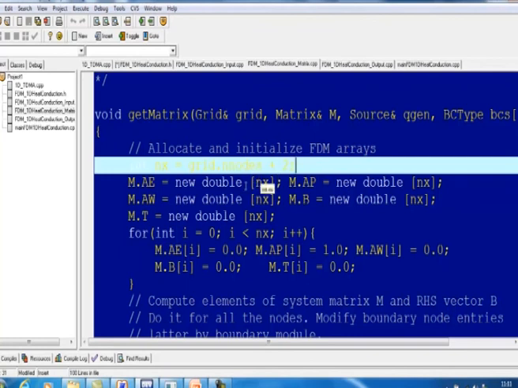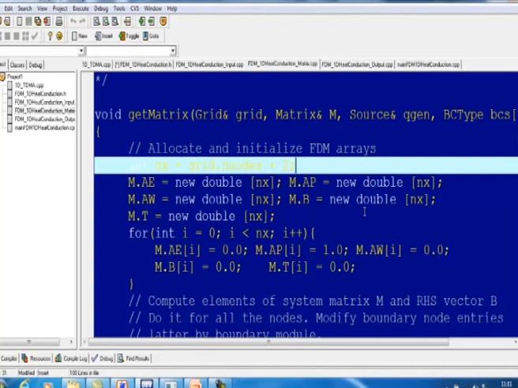It creates memory space which can hold nx double entries, and the address of that memory space, which will represent an array, is returned and stored in this pointer m.ae. So m.ae now becomes a dynamically allocated array of size nx. Similarly, m.ap is new double nx, m.aw, m.b and m.t. They have all been dynamically allocated.